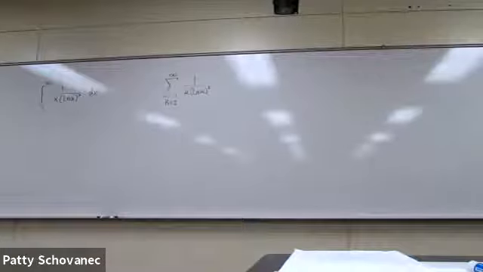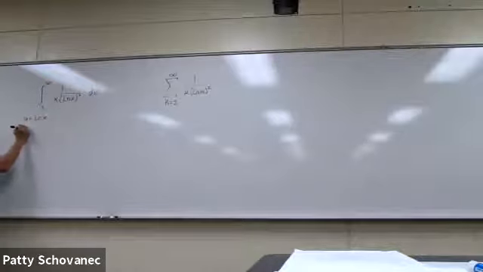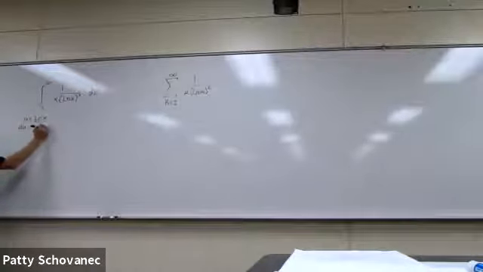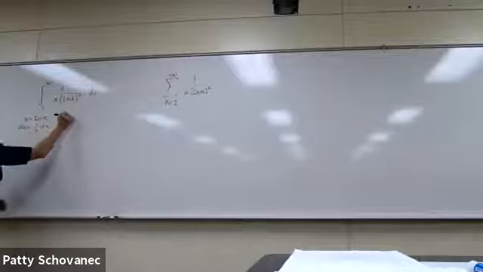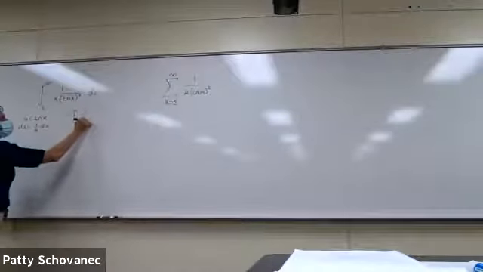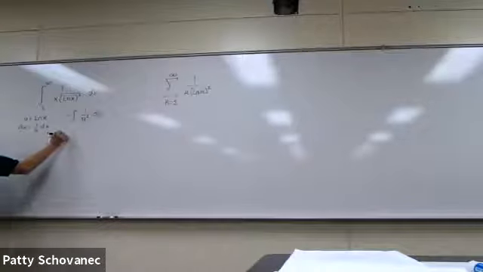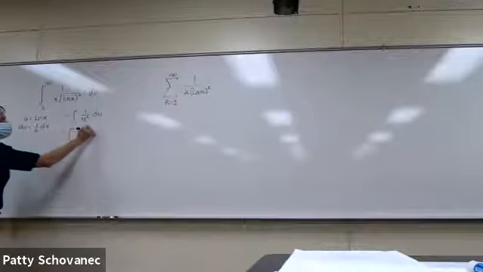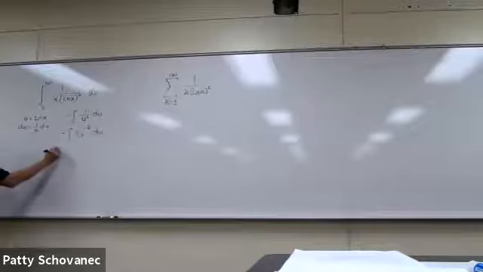So we're going to take u to be the stuff in the parentheses, because the derivative of that will give us the 1 over x. So we've got a 1 over u squared times du integral. We integrate that as u to the negative 2 and use the power rule. We'll add 1 to the power and divide by the new power. And so we get u to the negative 1 divided by negative 1.